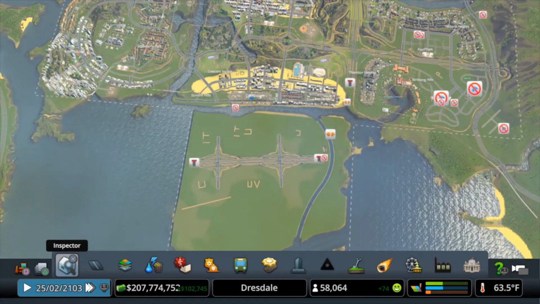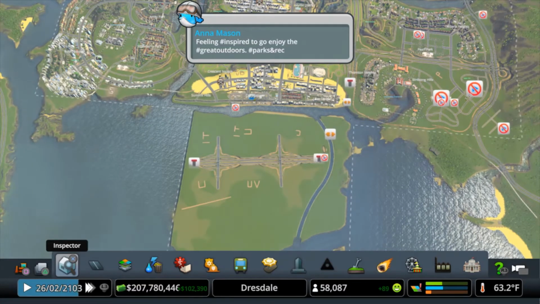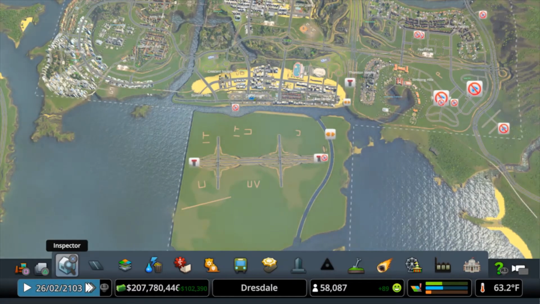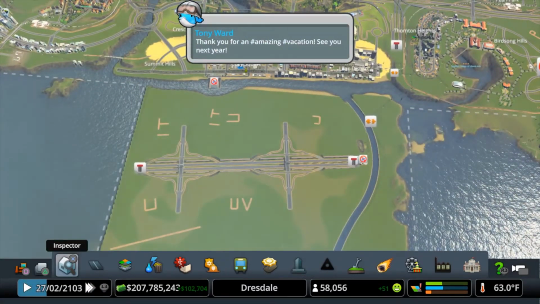So I want to go ahead and jump right in, just go over what I did between this and the last episode. I finished the Sunken Highway, at least on this part of the tile. We'll go over that, and I'll go over how you do it.